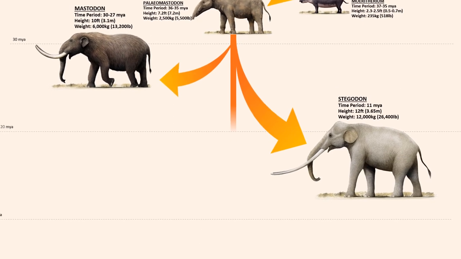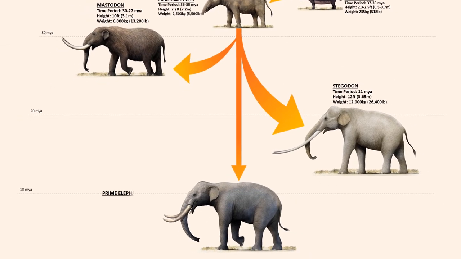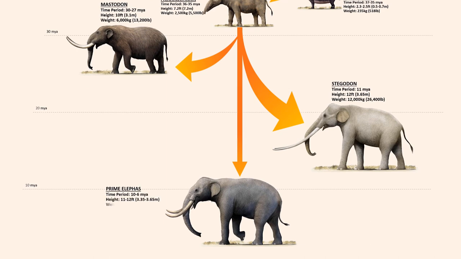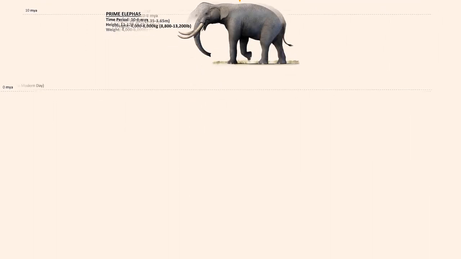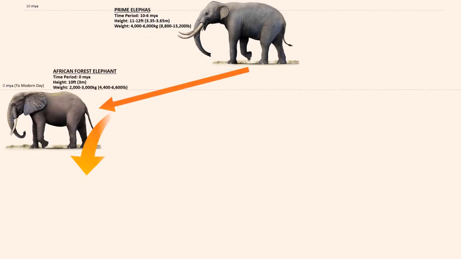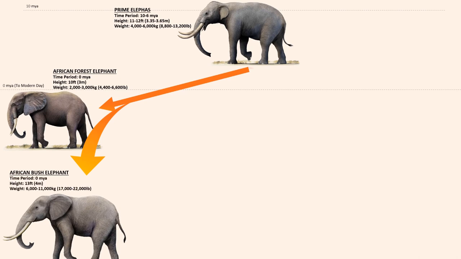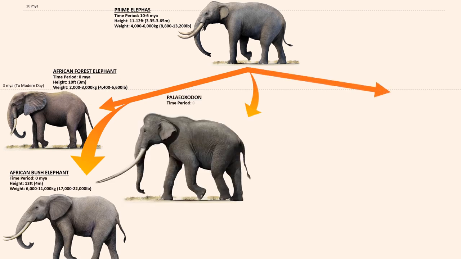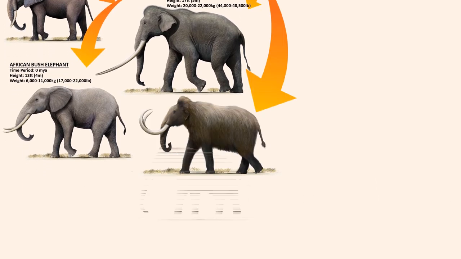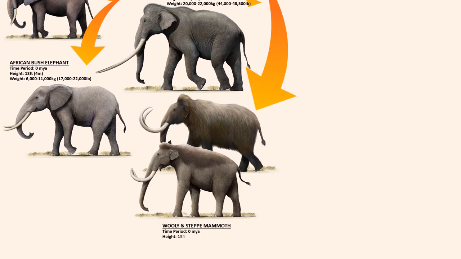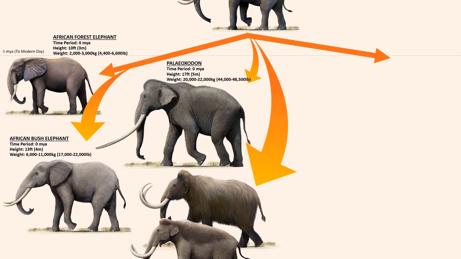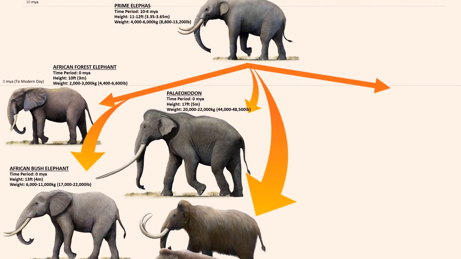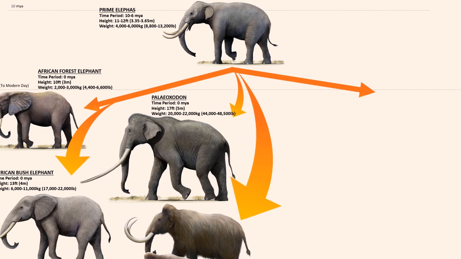So between 10 to 6 million years ago, a species evolved and became known as the first elephant, otherwise known as the Prime Elephus. This species of proboscidean was the direct ancestral node to four different evolutionary branches that gave rise to the African Elephant, the Paleoloxodons, the Mammoths, and the Asian Elephants. It had 4 tusks, which is an unusual trait not shared with its descendants — 2 pronounced tusks in the upper jaw which became stronger and increased in length over time, and 2 smaller ones in the lower jaw. It lived in the forests and savannahs of Africa, and that's where the modern elephants arose.